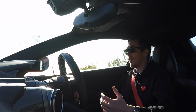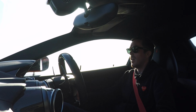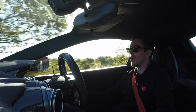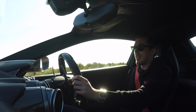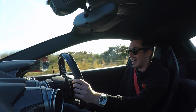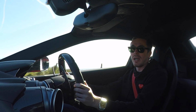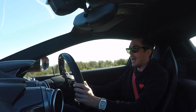So, as with all Ferraris, we've got, of course, the infamous bumpy road mode, which really softens your suspension up. The car is pretty comfortable overall, to be honest with you. The seats are very supportive. Now, my one criticism is, in terms of cabin space, my left leg was getting a little bit numb. I am 6'3", so it's my own fault for being so tall. I do tend to sit fairly close to the steering wheel anyway, so I don't know why I'm moaning about that, but yeah, if I was being picky, I guess that's one of the little gripes.